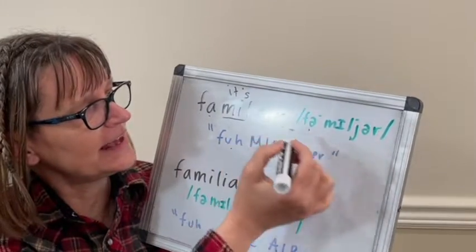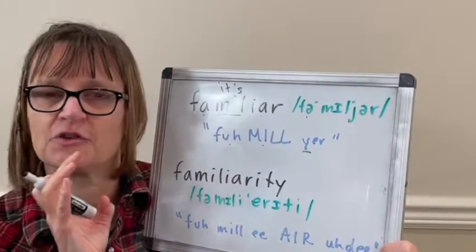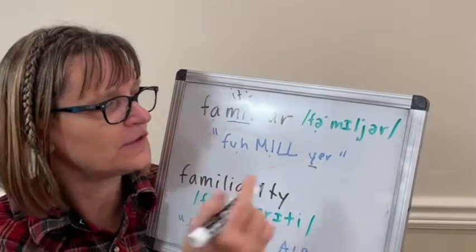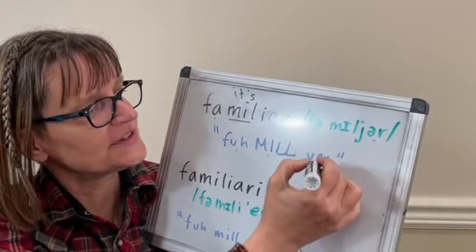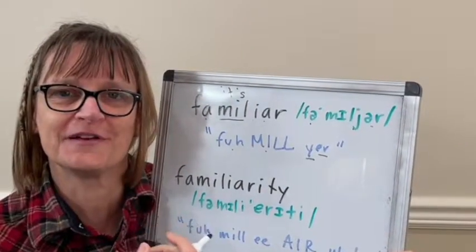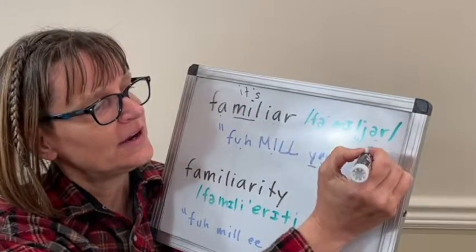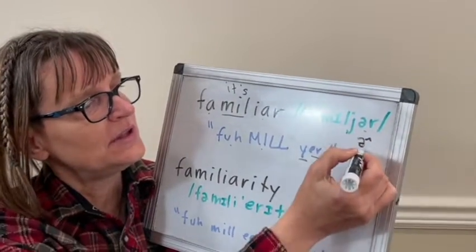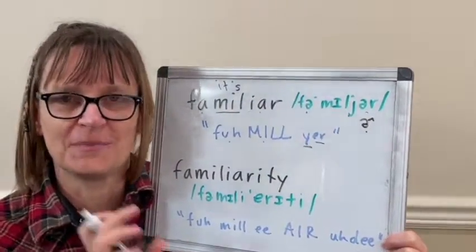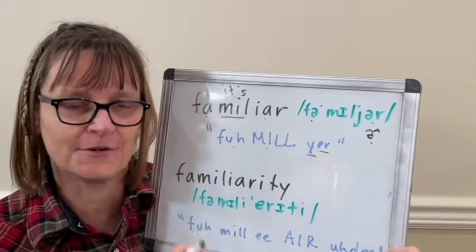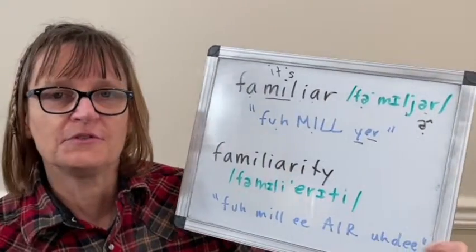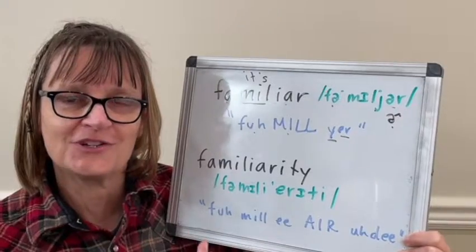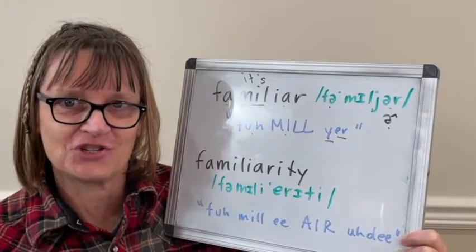And then this last letter A, we don't have any sort of R or A sound for it. It's just a schwa sound that we often also spell with letters ER. You might also see it in the dictionary with that symbol or with those two symbols to make that sound, familiar. When it comes to familiarity, the rhythm changes, and so some of the vowel sounds change as well.